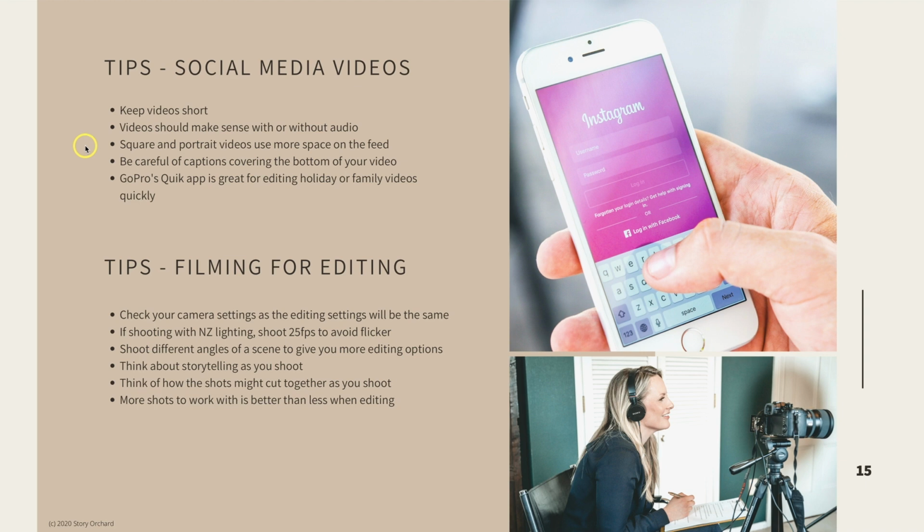We've talked about this quite a lot, but remember at the start of your editing process to think about where your final destination is. And square videos are for Instagram, but they can also work on Facebook, and they actually take up more room in the feed. So you don't have to do a landscape video for Facebook. You can actually put a square or a vertical video on there, but you need to make that decision at the start of your editing process so you can make the right decisions with your visuals.